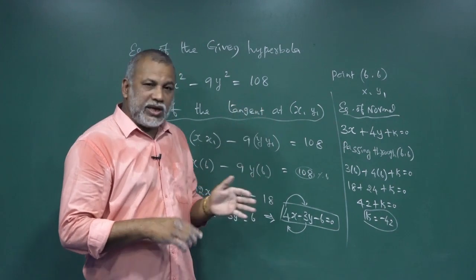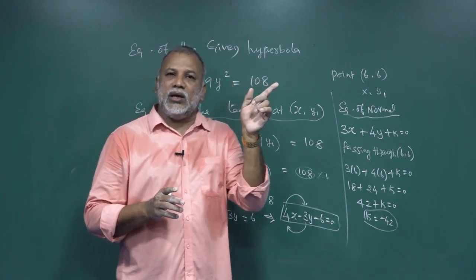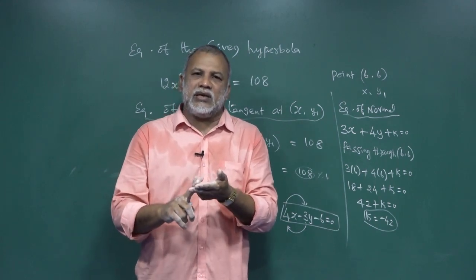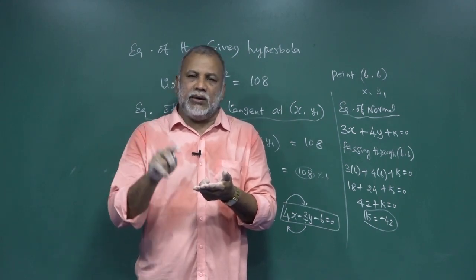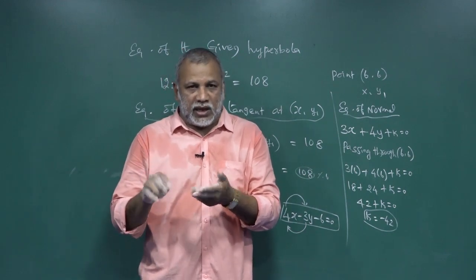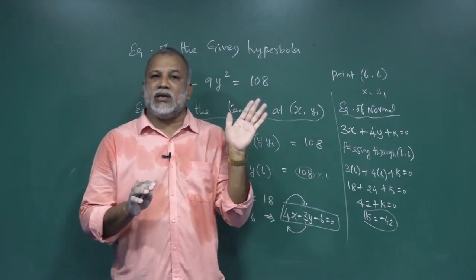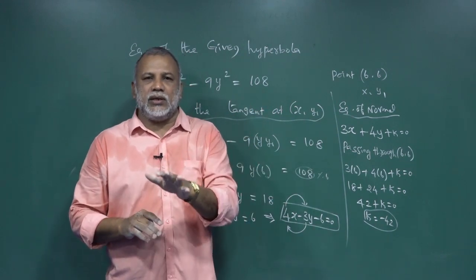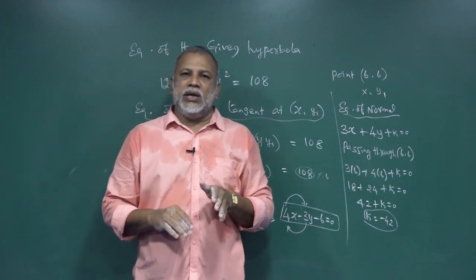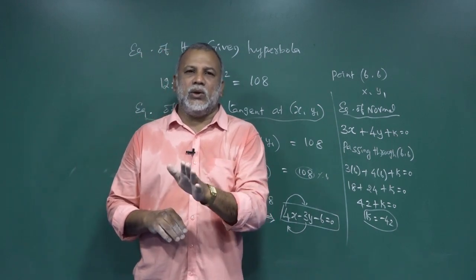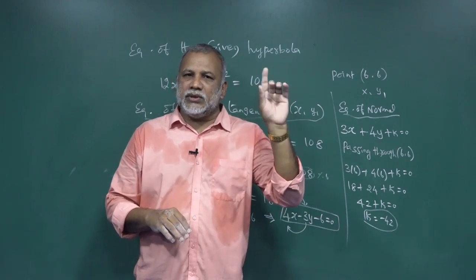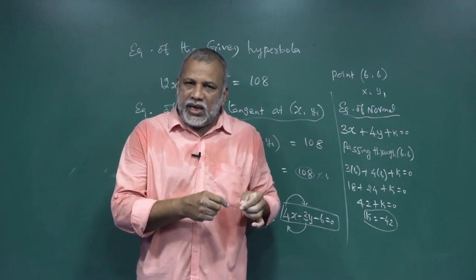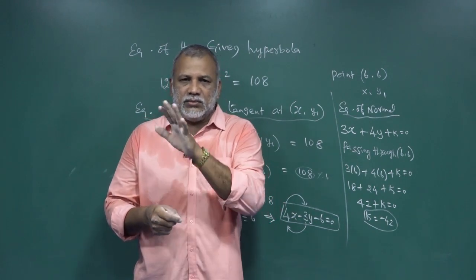Therefore, we are working out the same logic, but for the parabola, the parametric variable is referred to as t. For an ellipse, the parametric variable is theta. For a hyperbola also theta, they only give theta. But the parametric equation of an ellipse is x equal to a cos theta, y equal to b sin theta. But for a hyperbola, x equal to a secant theta, y equal to b tan theta. Ellipse, x equal to a cos, b sin. Here, x equal to a secant, then y equal to b tan.